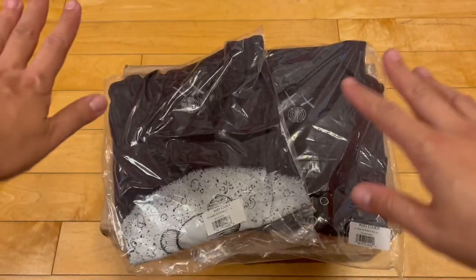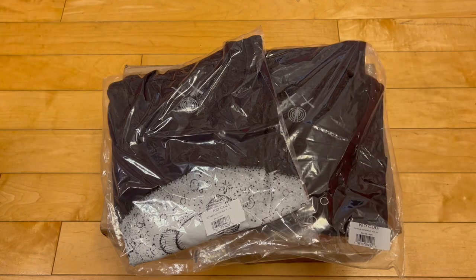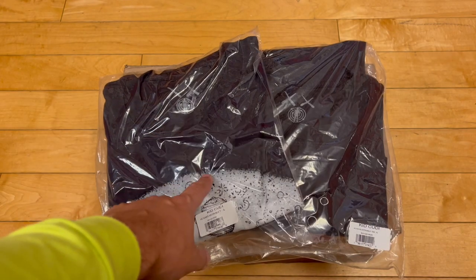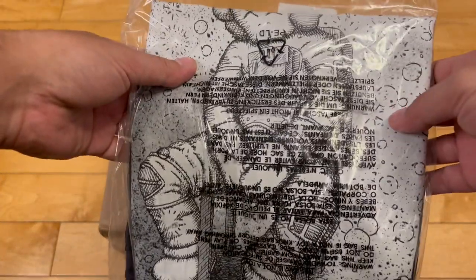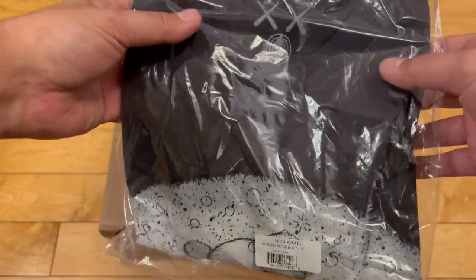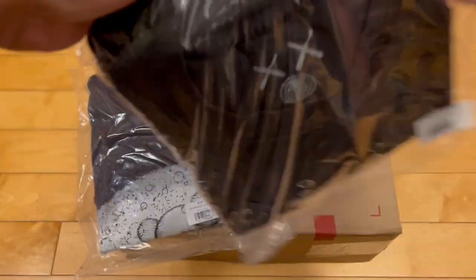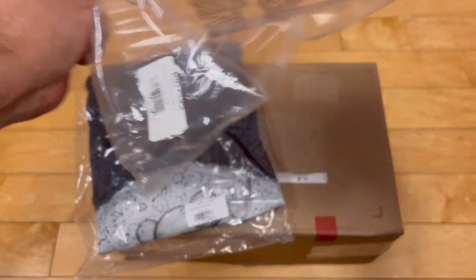Of all the collab t-shirts that are like 50, 60 bucks — the Cause ones, the Travis Scott ones, the Cactus Plant Flea Market McDonald's ones — these are the only shirts I've gotten that are actually reselling. I mean, you could get them, they were available. They dropped, they didn't sell out. These are actually worth their value, if not more, which is kind of crazy. I'm opening these and I'm really stoked that I got them.